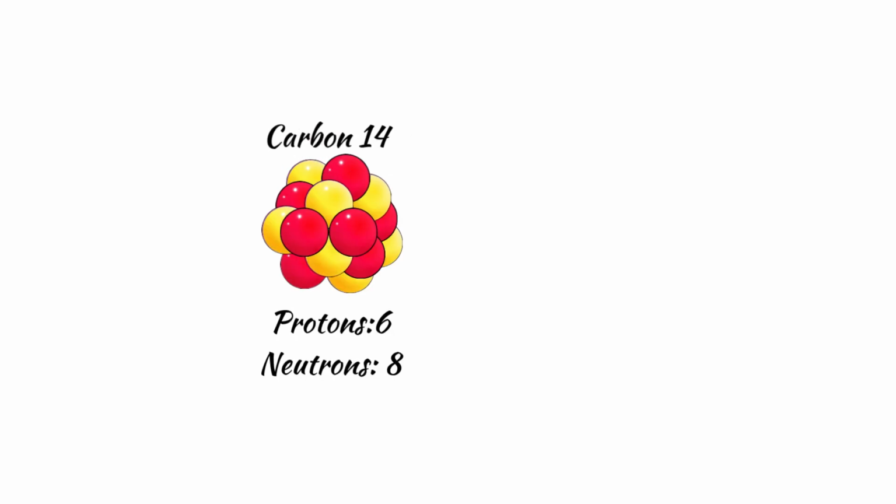For carbon-14 to convert into nitrogen-14, the carbon-14 atom needs one extra proton instead of a neutron. So, the existing neutron in it converts into a proton and it will have 7 protons and 7 neutrons, which is a nitrogen-14 atom. When the neutron in the carbon-14 atom converts into a proton, it releases an electron at high kinetic energy, which is known as beta radiation.